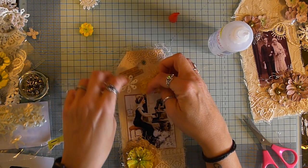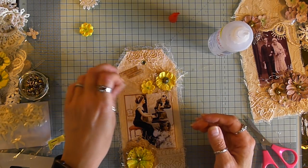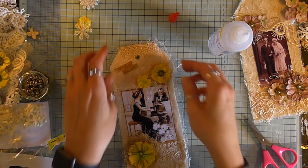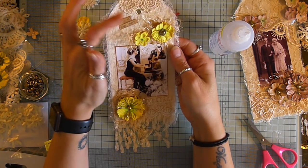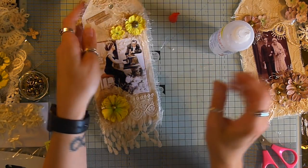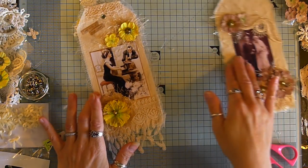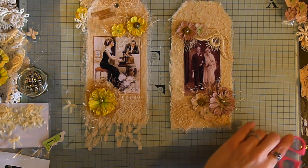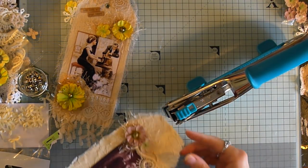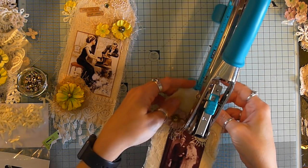Maybe it's time for a little fabric one. No, I'm just going to leave it as it is. Just leave it as it is. I will definitely be hanging something from there. I'm just not sure what it's going to be yet. So, indecision. Indecisive. Bit of a nightmare.